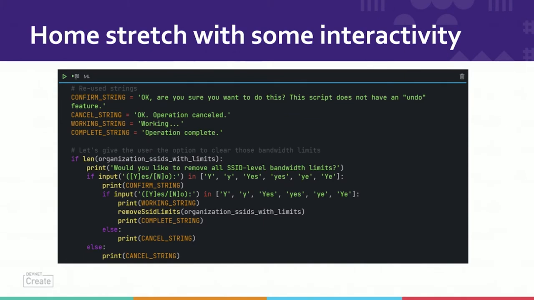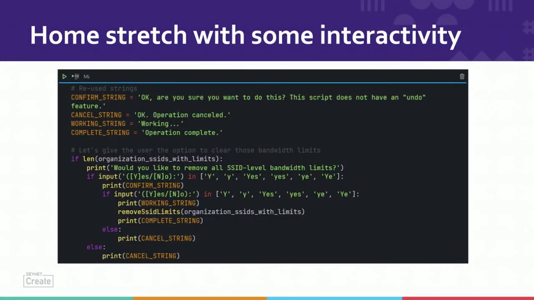Now we are in the home stretch. We are going to give the user an interactive prompt. We've built the functions that will execute what we need, and we want to prompt the user running the application to confirm they really want to do this — these changes are irreversible. There is no undo when working with the API. As they say, with great power comes great responsibility. We have a few string literals in the code so that if you ever need to update the language for those strings, you can update them all in a single place, which is also useful for localizing the application into other languages.